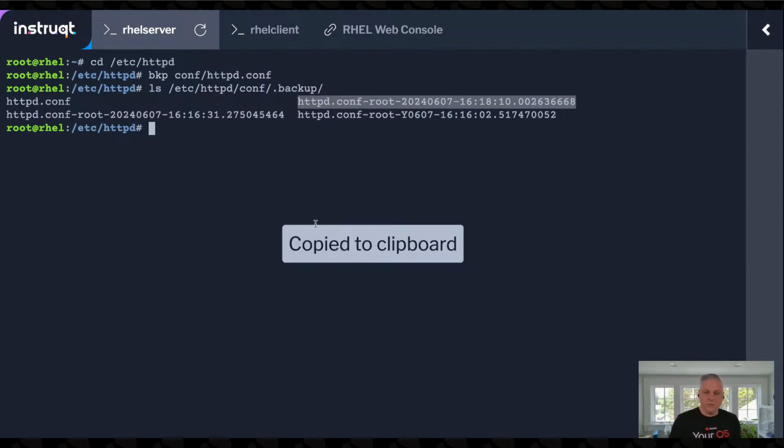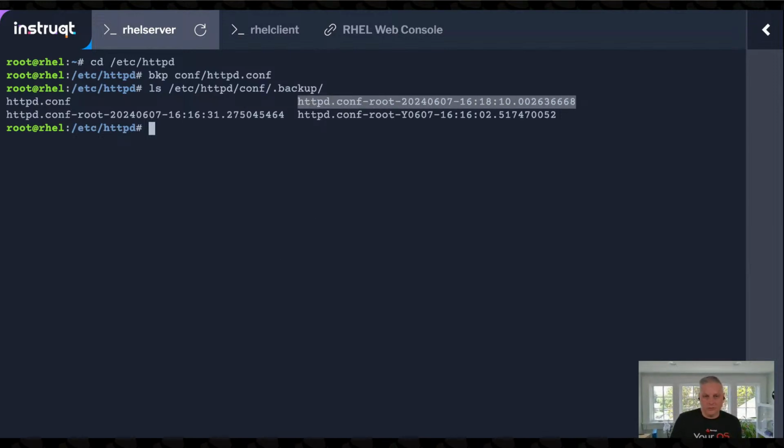And thanks to it being in /usr/local/bin, regular people could also do this. Now, if I wanted to allow regular people to make copies of Apache configs in directories that regular people don't have write access to, again, I probably want to mix in some sudo magic. Maybe allow sudoers to have access to the BKP command, which would allow it to run with root privilege. And that would get me around that.